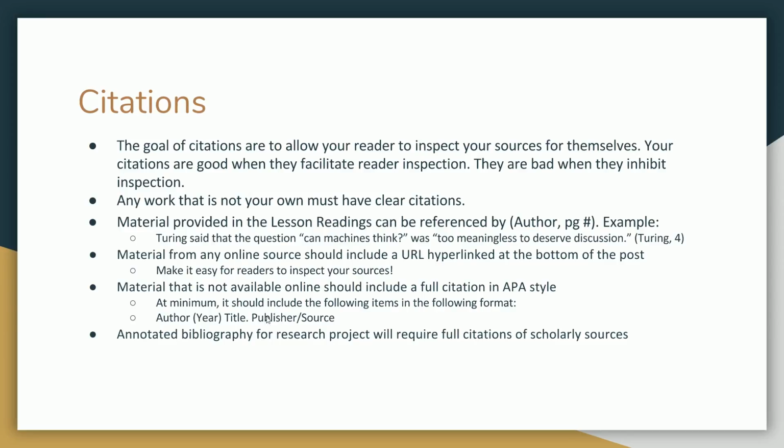And then the source, where was that thing published, right? If it's a book, who was the publisher, the city it was published in. If it was a journal article, then what journal was it published in, and then what journal number and the details for the journal. If it's some other source, then give the other source. You should be able to do an APA citation for any source that you use, whether it's online or in a book or anywhere else.